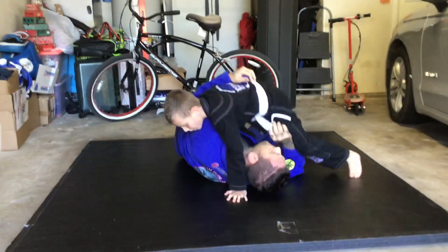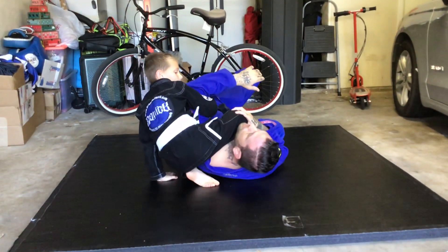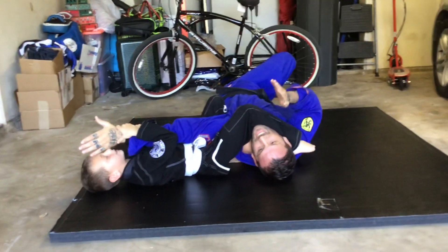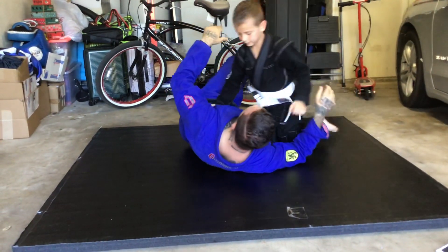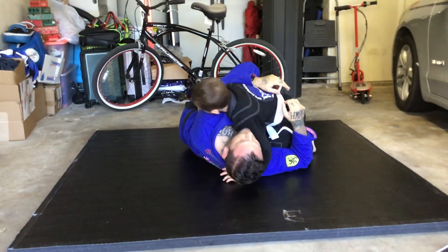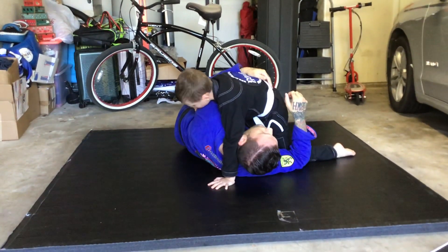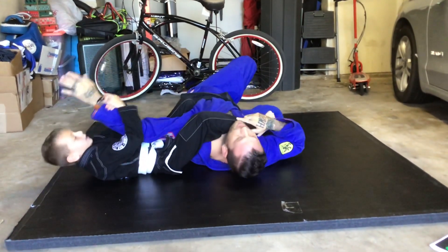If you want to do it slowly, you can walk. Show him the wall — knee on the ribs, or shin on the ribs. What do you got to do here? You need to pinch your knees. It's important to make the thumb pointing to the sky. There you go. Let's do it again. Walk it through one more time like that, nice and easy. Put my elbow to his ribs, scoot back, put my hand across from his head, sort of do knee on belly. If you want to do it slowly, you can walk, and go here.